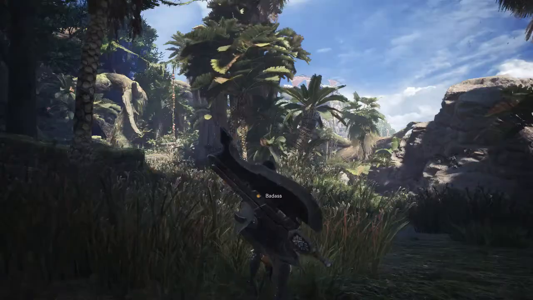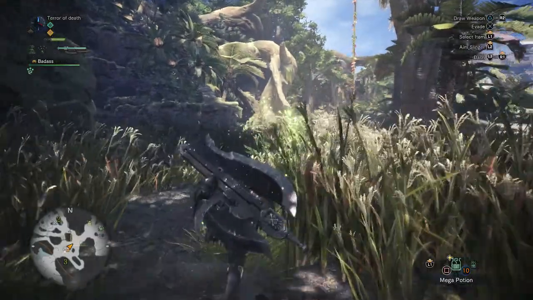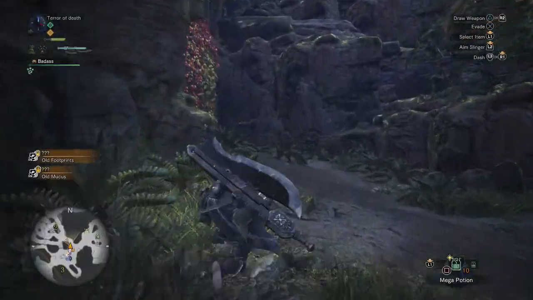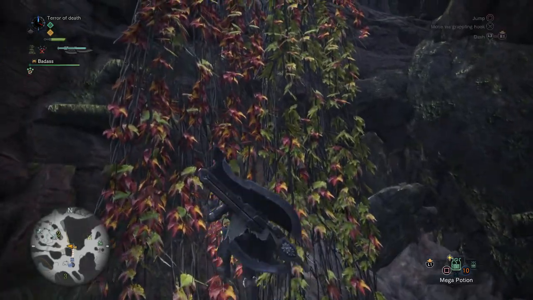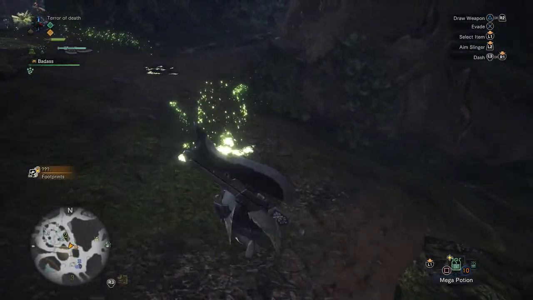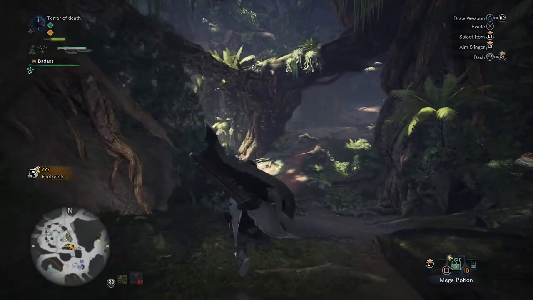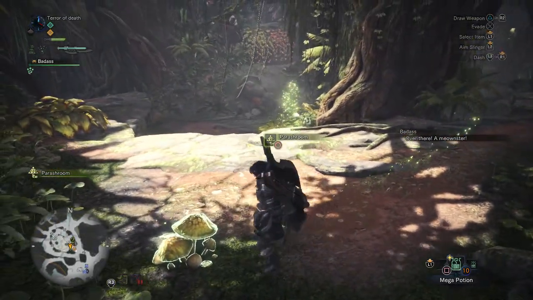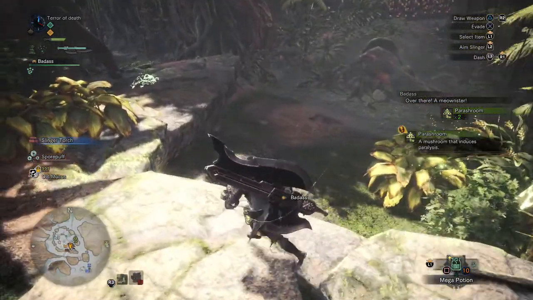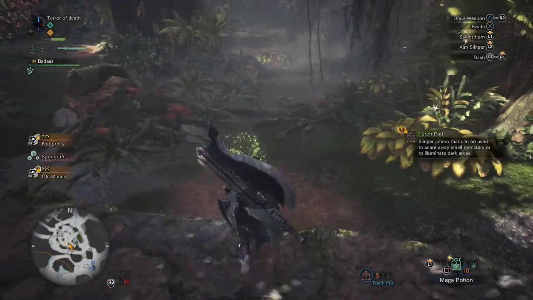I'm coming across some old footprints, but I don't think it has anything to do with the monster I'm hunting. It's probably some other type of monster. All right, so according to my map, it's on the left side. Guess I should climb up here and see what we got. Oh, is this the mucus? No, it's the footprints. A parish room, a mushroom that induces paralysis. Oh, is this it? No, it's a slinger. Okay, never mind.